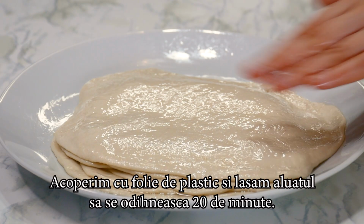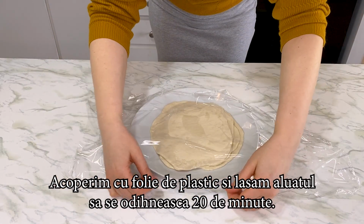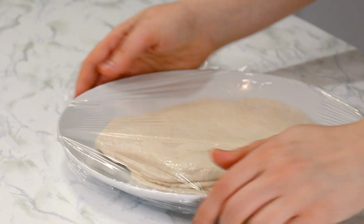We cover the plate with a plastic wrap and we leave the dough to rest for 20 minutes.